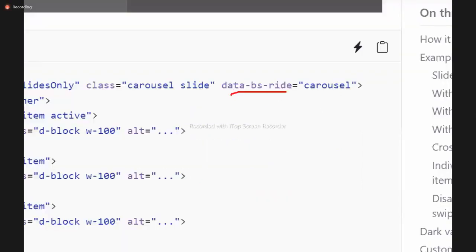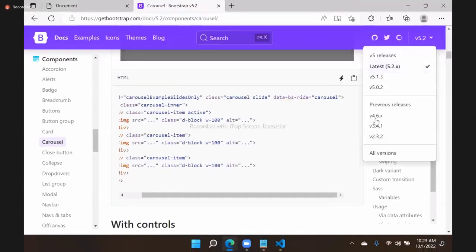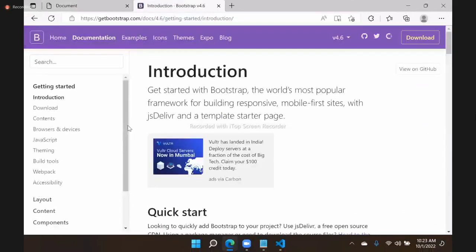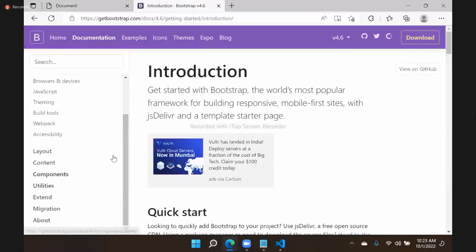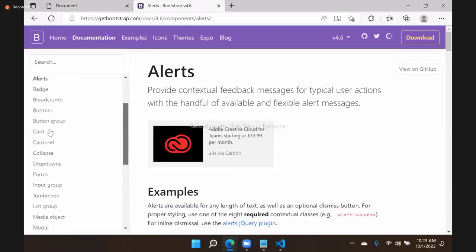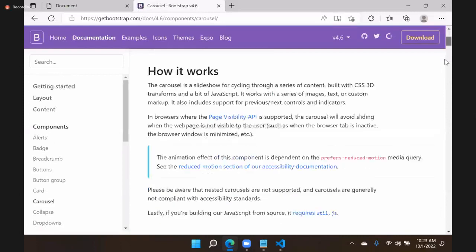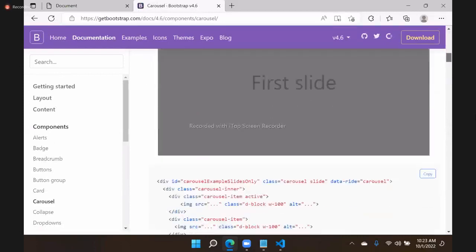Data BS ride. They are using data BS. But if I select the very old version, you can see in the components, carousel will be there, and scroll down, you can see data ride will be there.